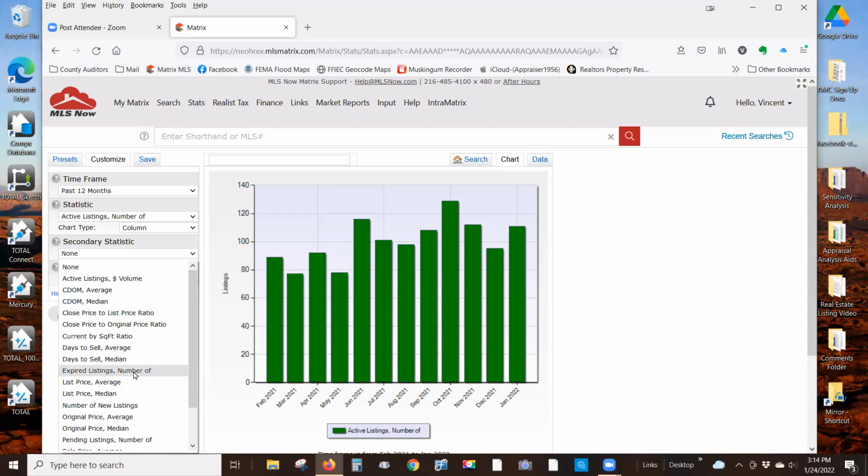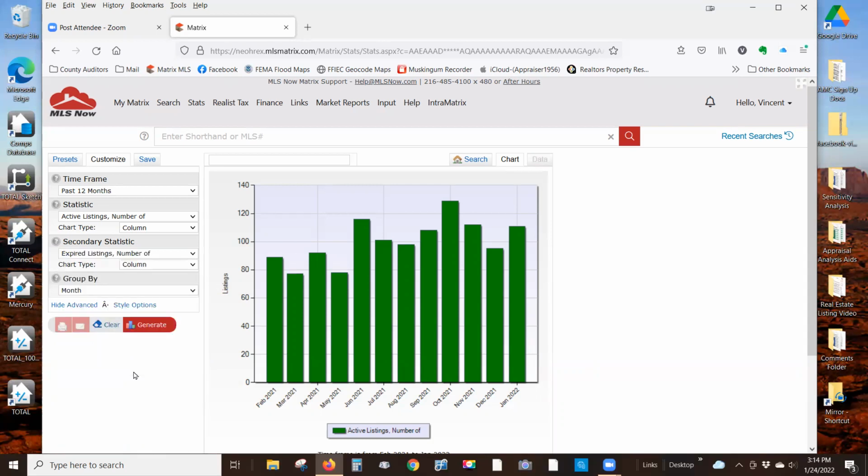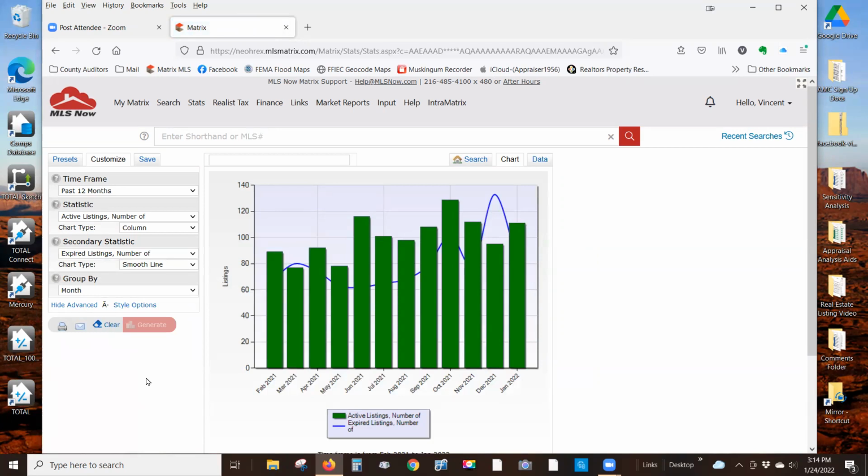Now I'm doing this live, so I don't know how this is going to turn out. And we're not going to do column this time. We're going to do a smooth line and group by month. So if I do this properly, we should see a second line go across there and it'll tell us about our expireds. There it is.